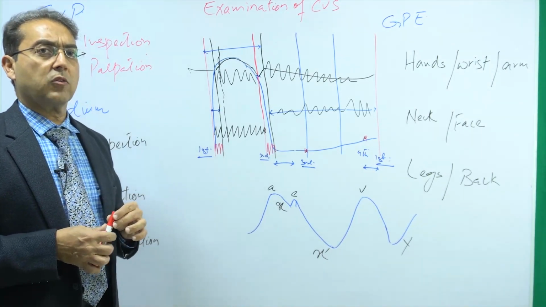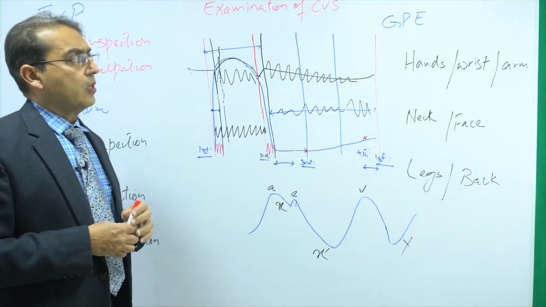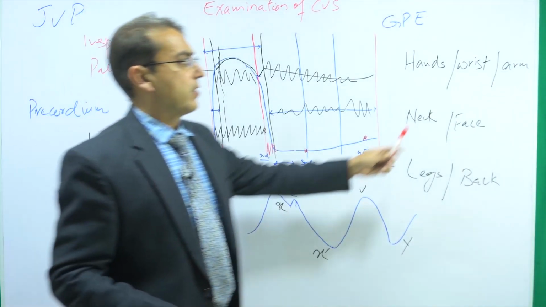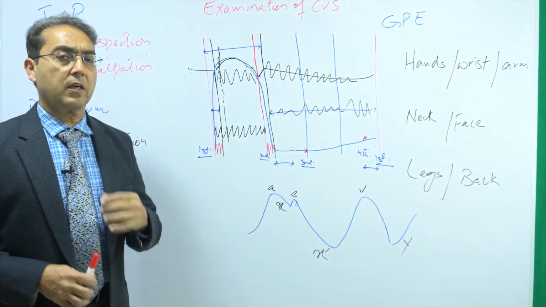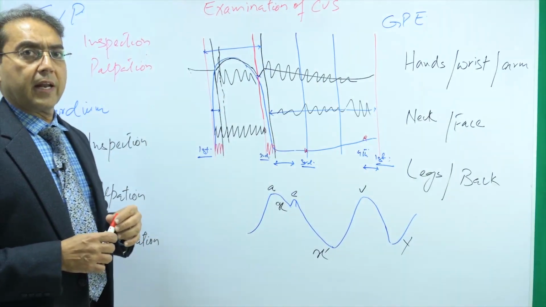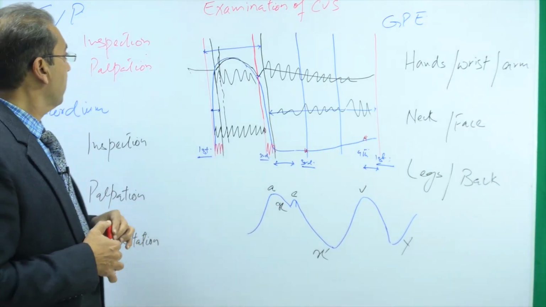And at the carotid pulse, you can also note the character of the pulse. The only character which is examined at the wrist is the collapsing pulse. The collapsing pulse cannot be examined at the carotid. It's only the anacrotic or dicrotic pulse which can be examined at the carotid area.